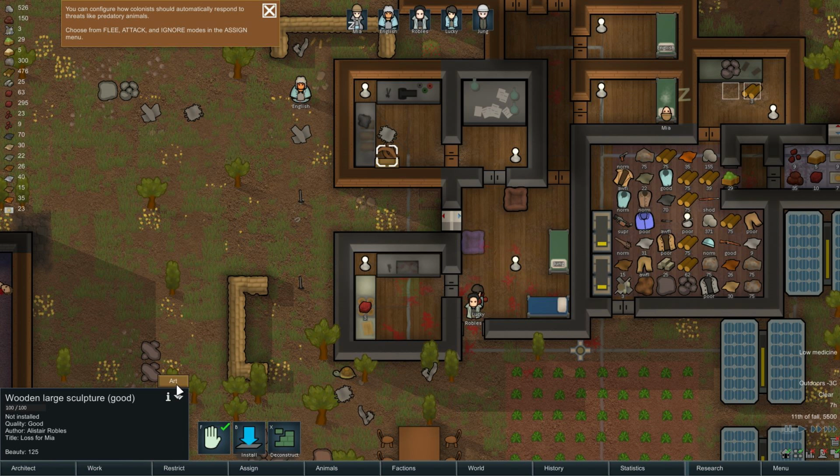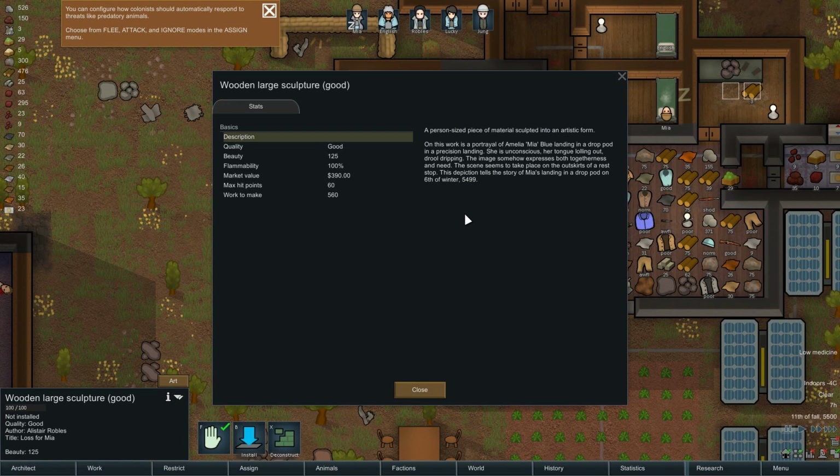Loss for Mia. Is this an art piece about glasses? On this work is portrayed Mia landing in a drop pod in a precision landing. She is unconscious, her tongue lolling out, drool dripping. The image somehow expresses both togetherness and need. The scene seems to take place on the outskirts of the rest of the stop. It depicts Mia landing on the drop pod.